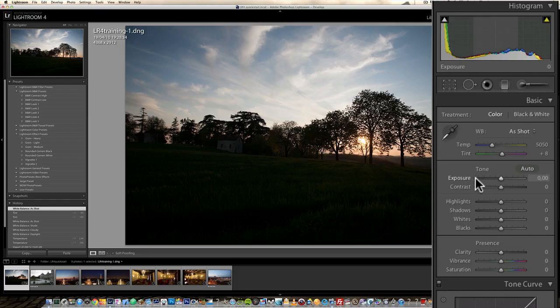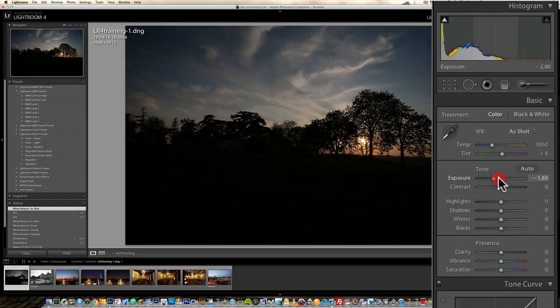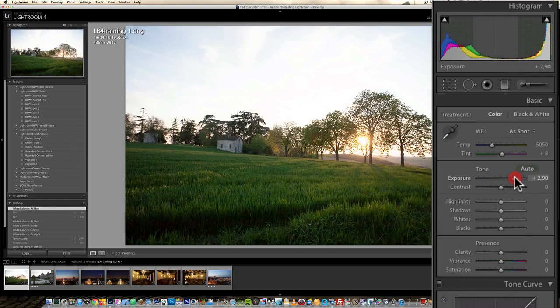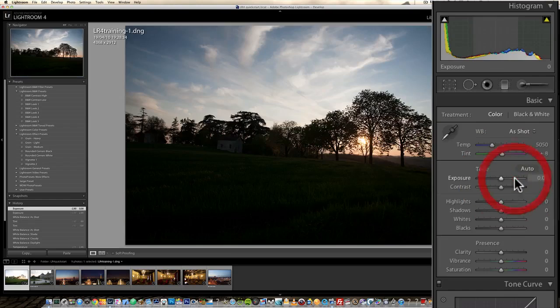When you go to the left, you see it's dark here on the left and it's light here on the right. So exposure, if I go on the left, the photo is going to get darker. If I go on the right, the photo is going to get brighter. If you double click on the slider, you go back to 0. So that's the nice thing, but the real power of Lightroom 4 is mainly these two settings, which are amazingly crazy good: highlights and shadows. What highlights does is basically only takes care of the highlights.